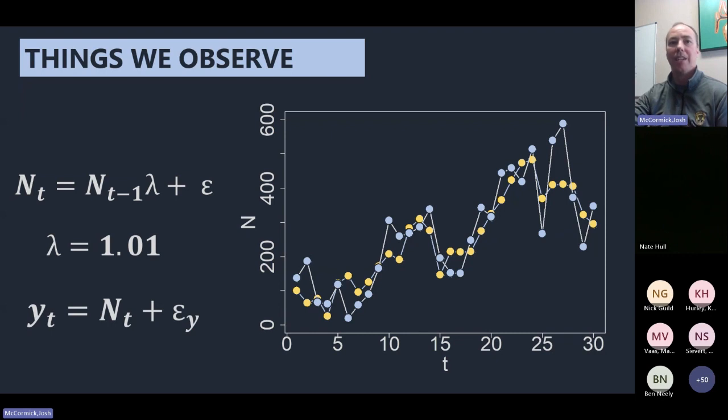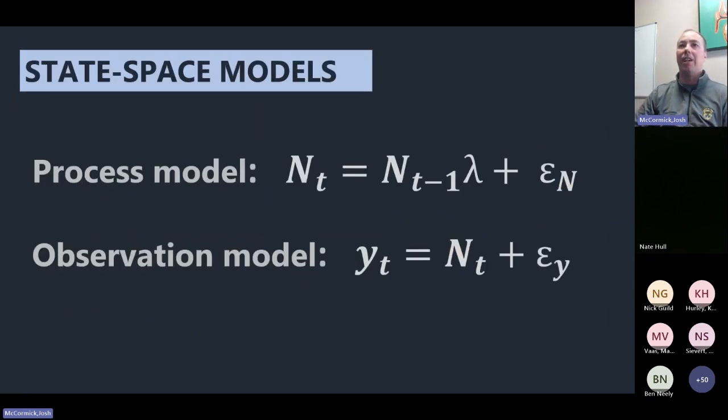So the data that we collect for the population is equal to the abundance of the population plus some level of error. Sometimes we may overestimate abundance, sometimes we might underestimate abundance. And this is the general theory that underlies state-based models. So maybe in a more traditional kind of exponential population growth model, all you have is the data that you collect and you treat that as what's happened to the population and the data that you observe. But a state-based model models these two processes separately.